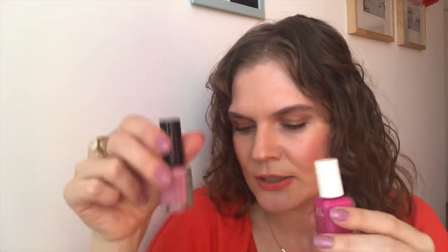This franken purple is done in terms of usage, and I'm at that halfway point where I'm finding it really hard to use. My plan is to put this pink Barry M polish into it. I know it will cut into my usage tracking for this project, but I'm going to put some washi tape over it and start tracking from once I've done the mixing. These two together — it'll be mostly the purple color and maybe 30 to 40 percent of this pink color. Stay tuned for that in the next update.